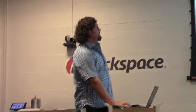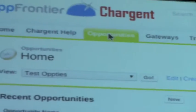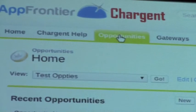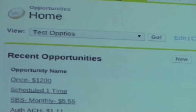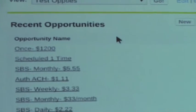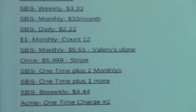So the gateway is kind of a core concept to our system and basically gives you a way to communicate with either one gateway in a fairly sophisticated way, or you can communicate with multiple gateways however you see fit. So that's kind of the back end. When you go to set it up, you're going to put in some gateways and get all of that going. Now your end users are going to have, I would argue, quite a bit simpler experience.